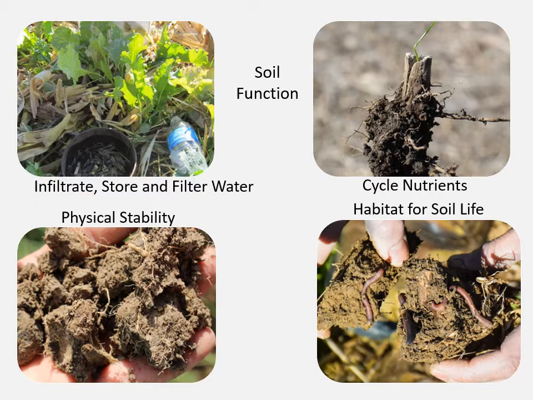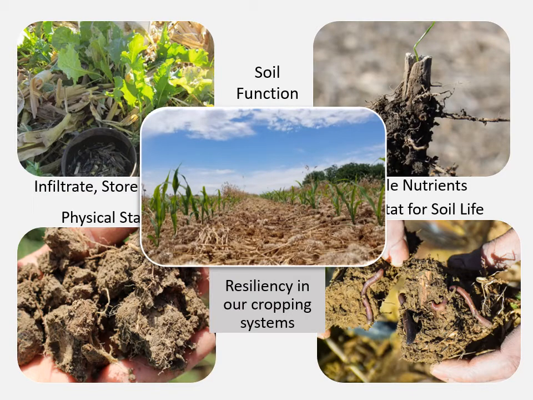When this all is working together and we have a high soil function, we start to see resiliency in our cropping systems. And by resiliency, I mean that our soil ecosystems are able to bounce back after, say, a disturbance event or other things that can cause damage in the system. Resiliency to extreme weather events, whether that be droughts or floods. These ecosystems tend to hold themselves together better and can recover more quickly from those types of things. And so that's really what we're looking at when we think about soil function.